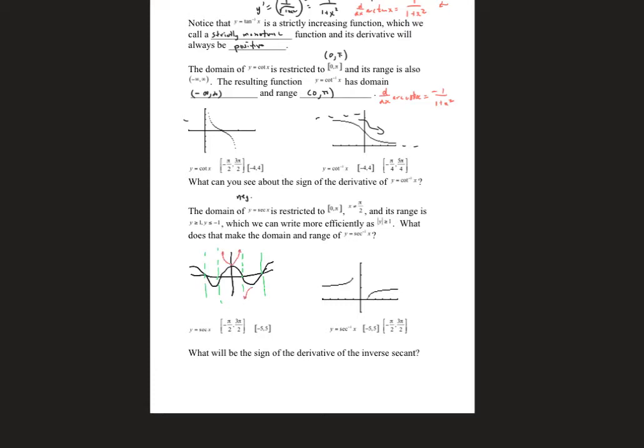And so this is going to be our secant curve, but of course that's not a function, so we restrict our domain. What we're going to do is just keep, I went to green, let me get a different color up here. We're going to just keep this part of it in between here, like we did with the cosine. We're going to go from 0 to pi. And so when you just look at that piece of it, you can see this is going to be our graph of our inverse secant. So you can see here that since this is always increasing, our derivative is always going to be positive for the inverse secant. I think I have room on the other page to derive this.